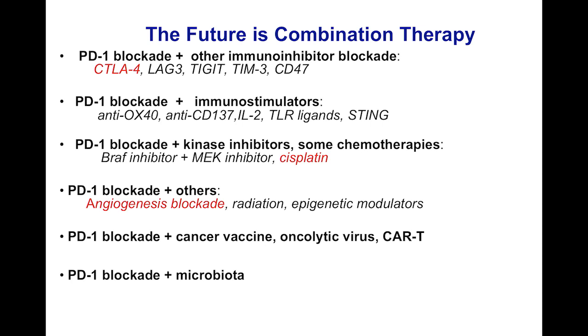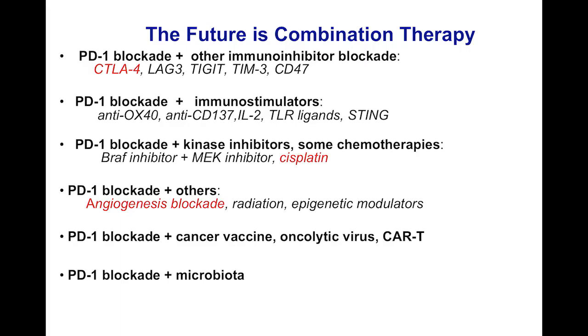The first is that we really need to know more about these pathways to rationally learn how to combine PD-1, which has become a building block for combination therapies, with other strategies. For example, one strategy is to block PD-1 and these other inhibitory receptors. PD-1 and CTLA-4 co-blockade is FDA approved. PD-1 blockade with LAG-3, TIGIT, TIM-3, or CD47 are all in clinical trials. But we have no idea whether these co-blockades are acting on the same cell types or the same molecular circuits, work we need to do in order to understand how to combine things rationally.